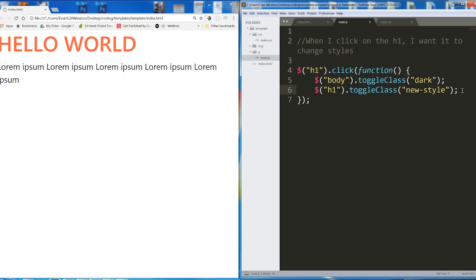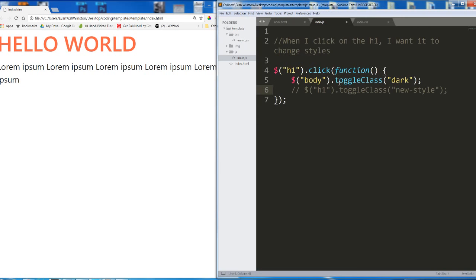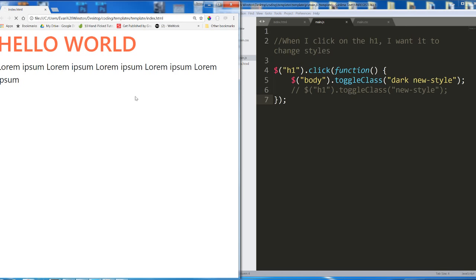Or, let me comment out this second line. We can perform the same function on the same element with multiple classes. So now we're going to toggle the class of dark and the class of new style on and off of the body element when we click on the H1.